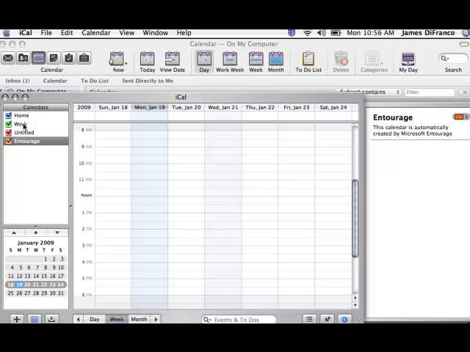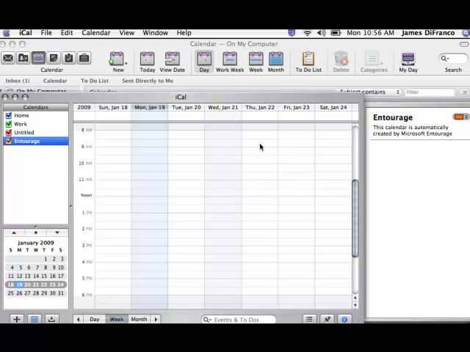You might have home, work, and untitled. You don't necessarily need these unless you want separate calendars. But the Entourage calendar is what you'll have to have checked in order to have events synced. So when you're putting in your school schedule, go into iCalendar, make sure your Entourage calendar is selected, and then begin to put in your events.